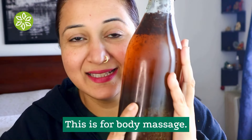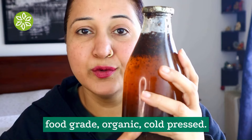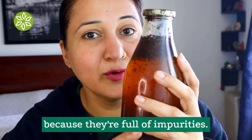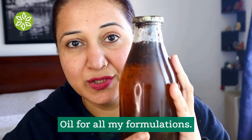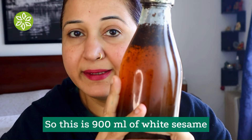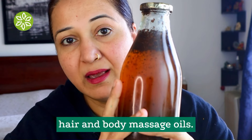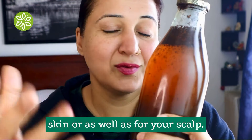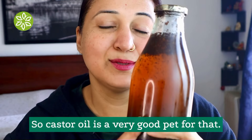This first oil is for the skin — for body massage. The base is pure white sesame oil. The oils I use are food-grade, organic, cold-pressed. I would never use refined, cosmetic-grade, or industrial-grade oils because they are full of impurities. It is always food-grade, the same quality I use for cooking. The formula is 900 ml of white sesame oil and 100 ml of castor oil. I add castor oil to all my hair and body massage oils because it gives viscosity and is a detox oil, helping cleanse and moisturize the skin during massage.